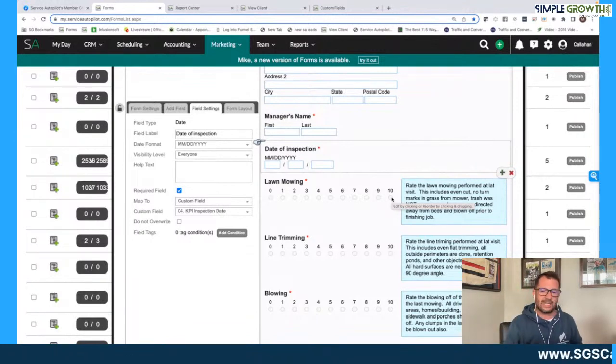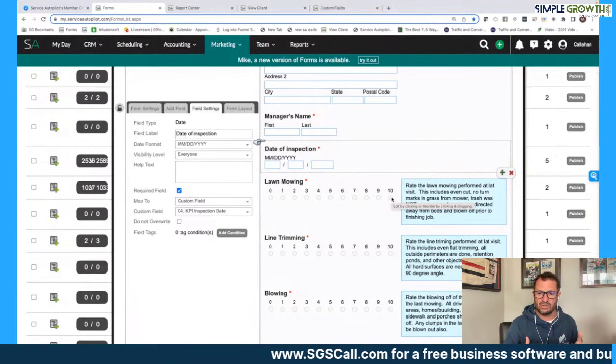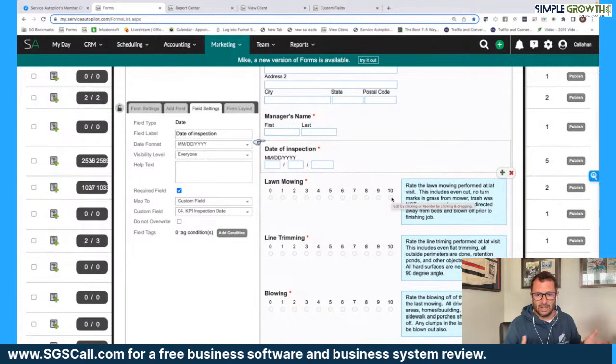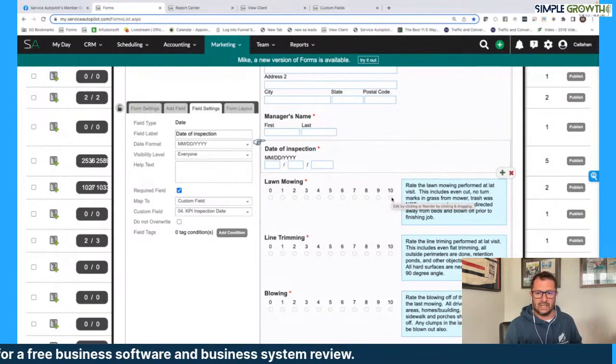But obviously just trying to set the mindset of abundance here. Great community around SA. These are things that all users need to know how to do. You shouldn't have to pay somebody to show you how to do this. If you need some help, obviously we're here. But the idea is if this is something you need, you should be able to do it yourself if you need to do it.